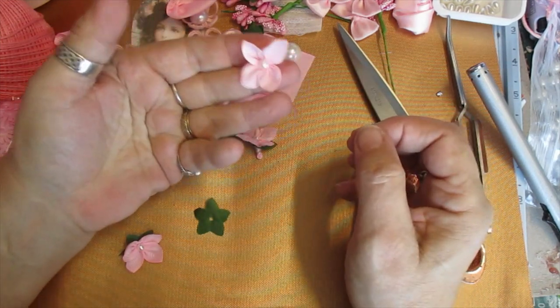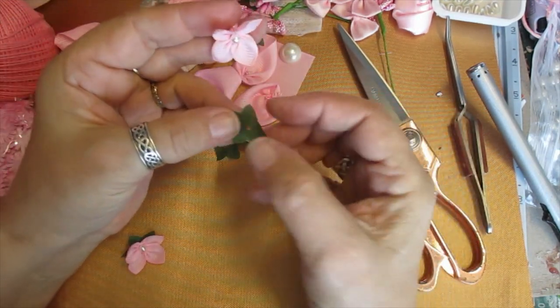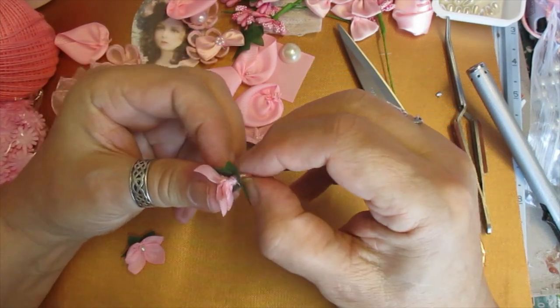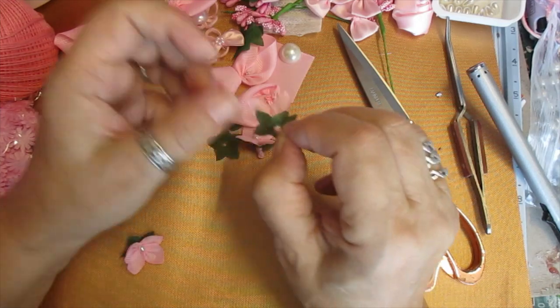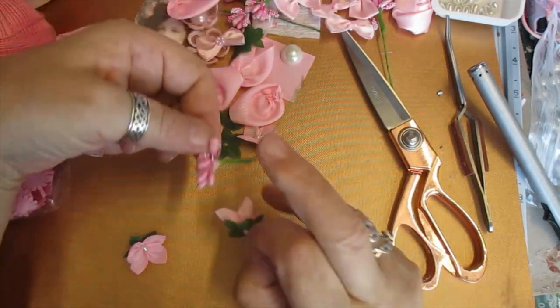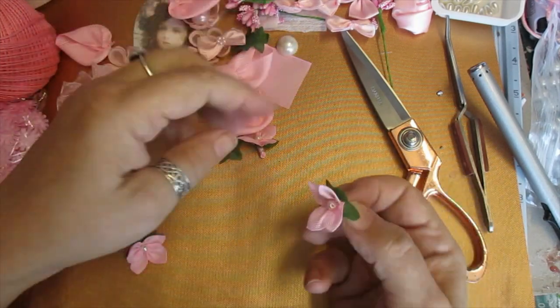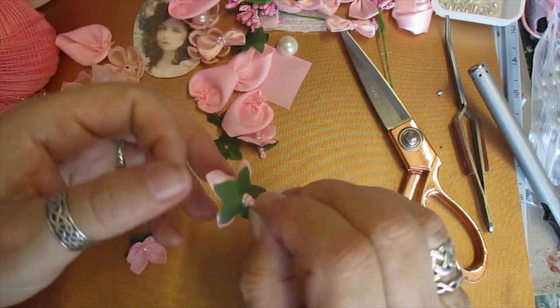And we've got that little flower, and then we take one of these and we pop that through there. Like I say, we sell all of these. These are all for sale. You get a bunch of 12. We sell this ribbon as well. So we sell everything you need for this.